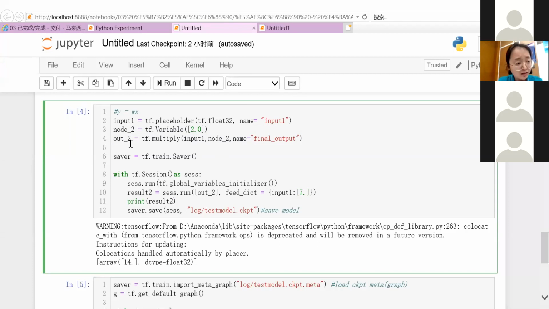I mean in line 10, when we are running the session for out value. Okay. Can we give the value of node 2 as well, or is there some specified pattern?